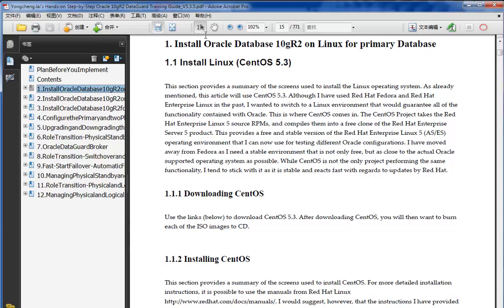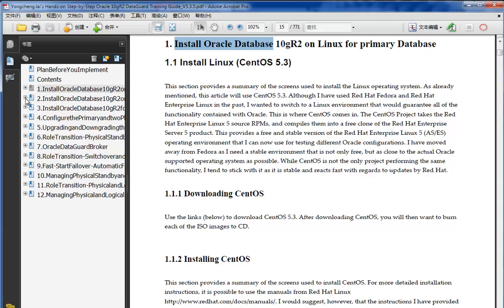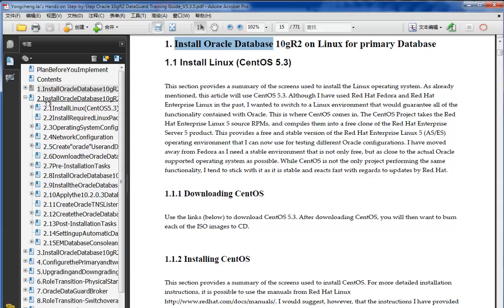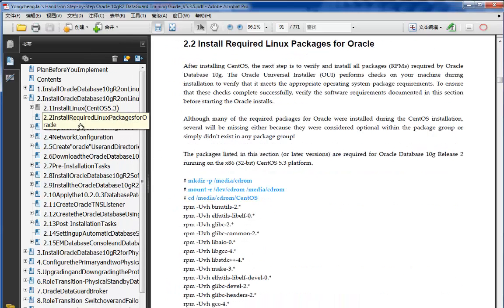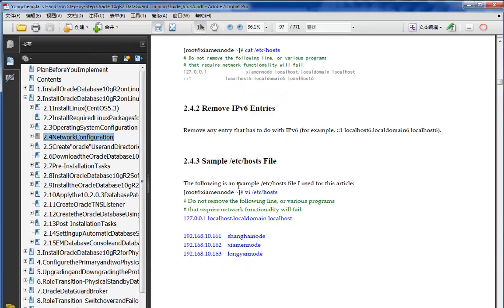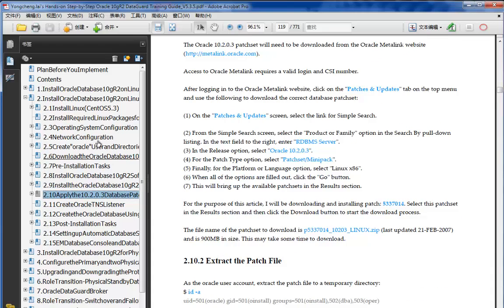The first section, or the first chapter, is about installing Oracle Database 11g Release 2 on Linux for the primary database. It's step by step. And the second chapter is to install Oracle Database 11g Release 2 on Linux for the physical standby. Very step by step, very hands-on and very easy.